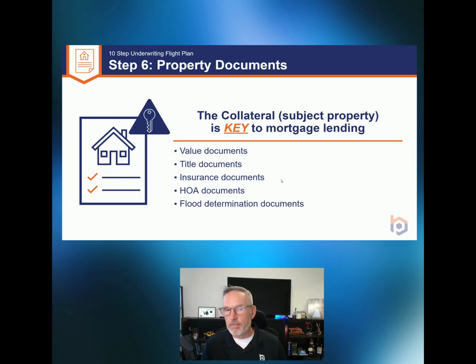And that's what I mean about the breakover point. If you can pass the first 5 steps and the house doesn't work out for whatever reason, repairs, doesn't qualify, too big, too small, it's got a nuclear dump site behind it, whatever the problem is, you're going to have to decline the borrower, but not because of them, because of the property. And so what you're going to do is let them go find a new property. But like I said, if you can't get through steps 1 through 5, you can't pick any property out.